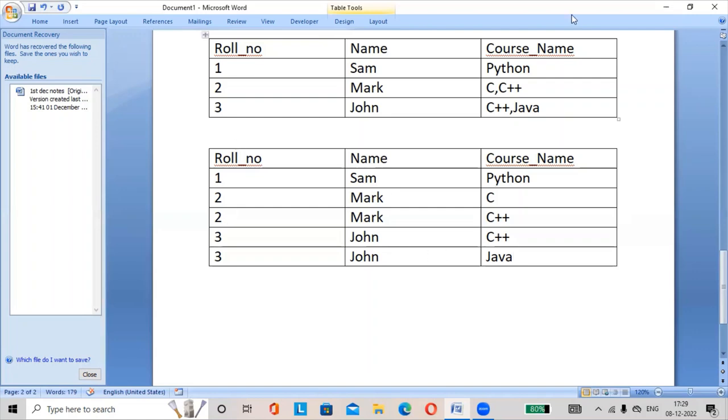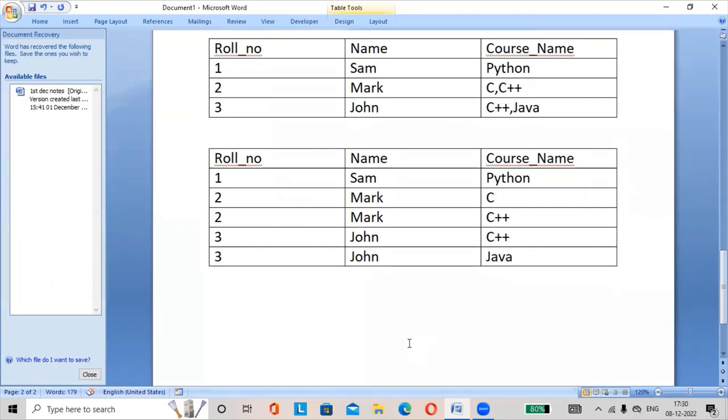See here, I am changing this to first normal form. But what happens? Here I am getting data redundancy. So what do I need to do to solve this data redundancy problem? We have to create one separate table. Primary key, if we specify roll number as primary key, it won't allow duplicate values. Yes or no? Yes, ma'am. So what's the solution for this? We have to create one separate table, course name. In that we should write course name and course ID. That course ID we can use here.